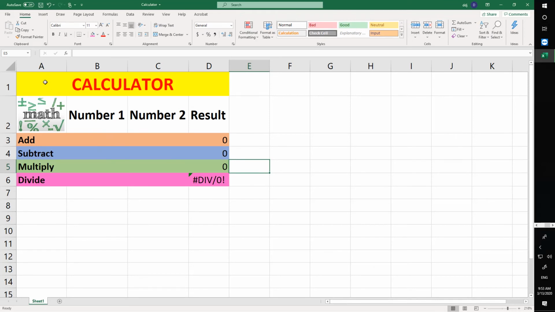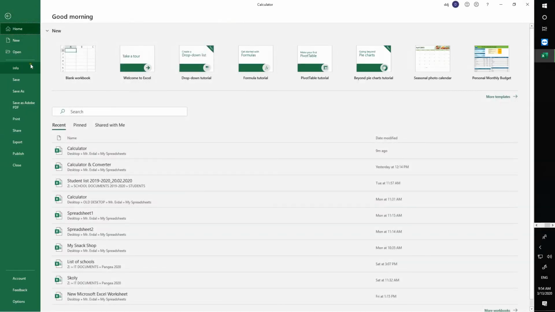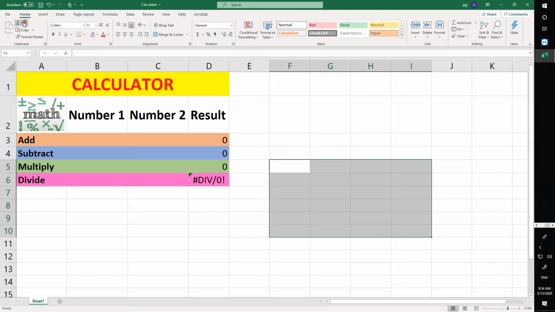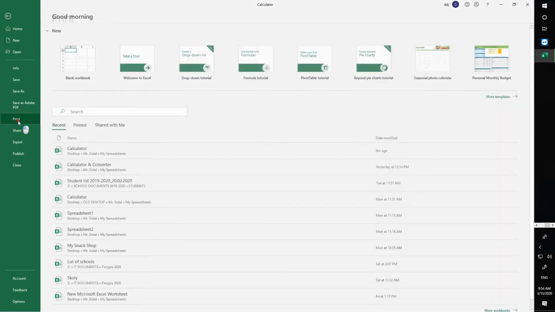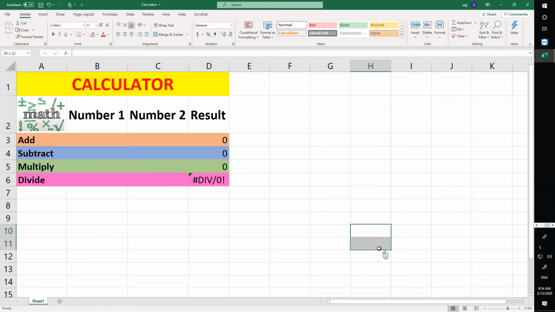Even before you save it, you can add borders to your calculator, because these are not borders. It just shows you the cells separately, but when you try to print this document, like File and Print, you see your calculator, there is nothing between them, because it just shows us here to separate the cells, but there are no borders between them.